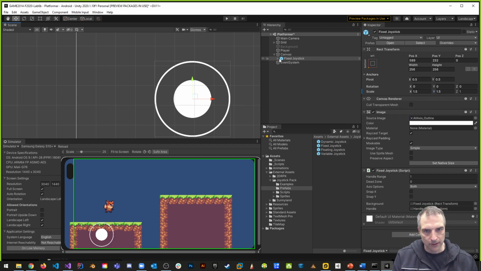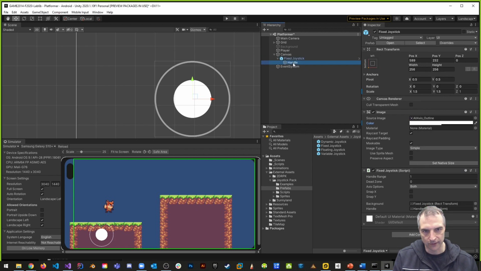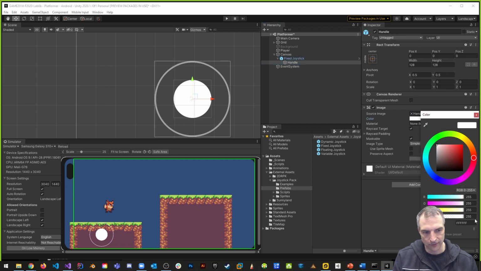I want to change the alpha transparency so it's not 100% opaque. So I want to go here and change this to, let's say, 128, which changes the edges. And then inside the fixed joystick, the handle, just change the alpha transparency again to about 128. So now you can see that I can see through it. It's not as obtrusive. Again, I recommend you change this texture so it's more interesting. Right now it's pretty boring, but the idea is it should work.